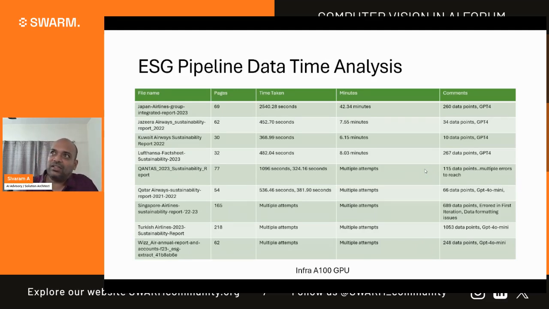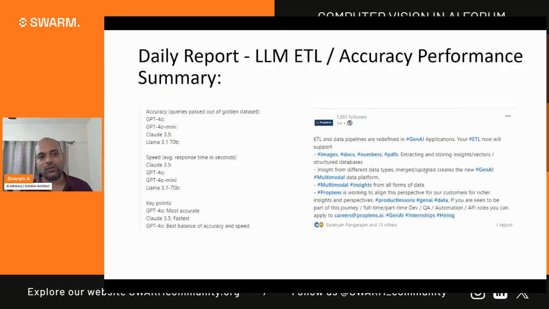This is something which I have done in the ESG domain, and maybe in real estate also. For real estate, again, we have the same challenge. You get data from external sources, Google API data, the data from the web, and it's not one model. There are different pipelines which we run through. We try to look at the accuracy for GPT, GPT-4o mini, Claude, Llama 3, and then you need to again balance which is most accurate and which is fastest, the balance of speed and accuracy.